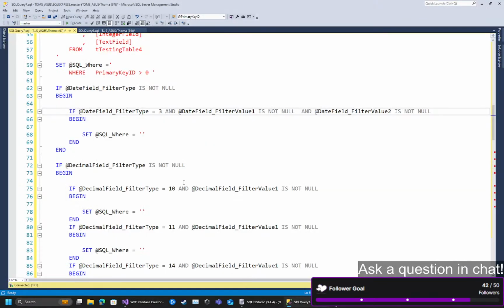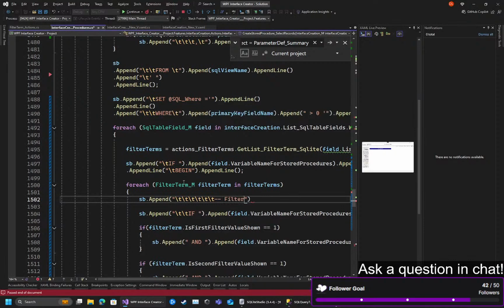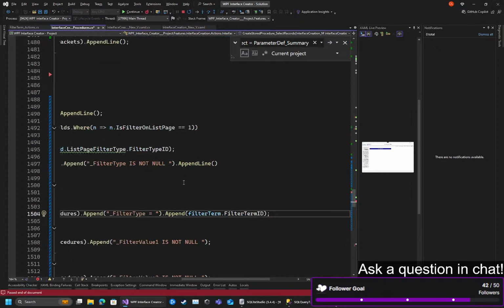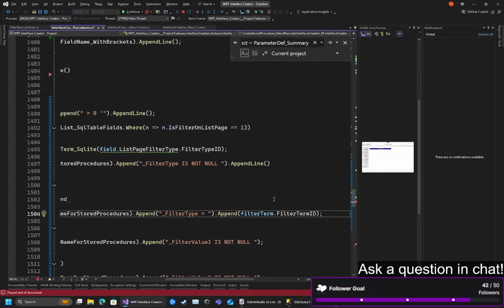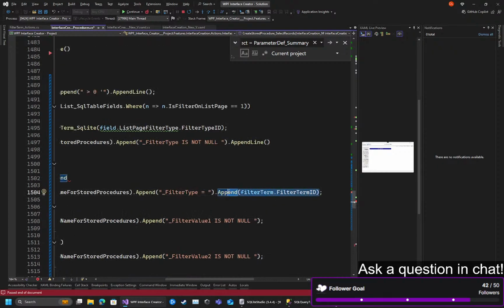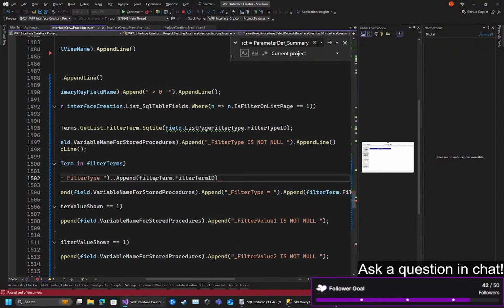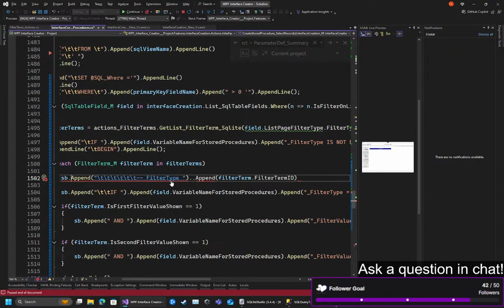Yeah, and we'll call it filter type, append term ID. Okay, so we have filter type or filter term essentially.